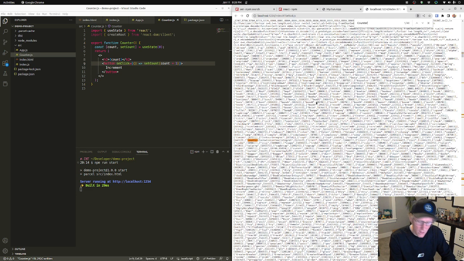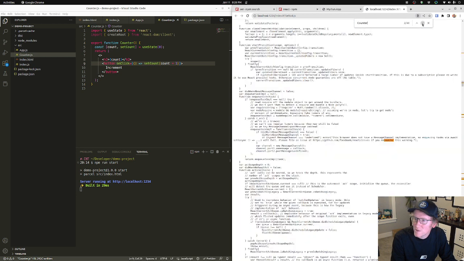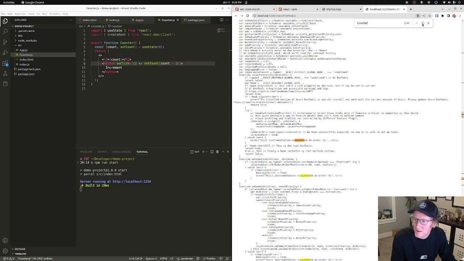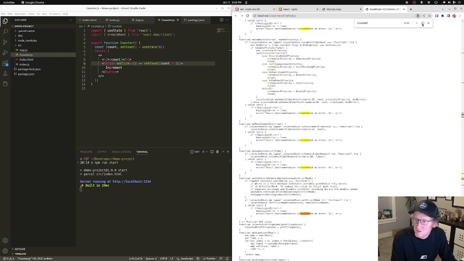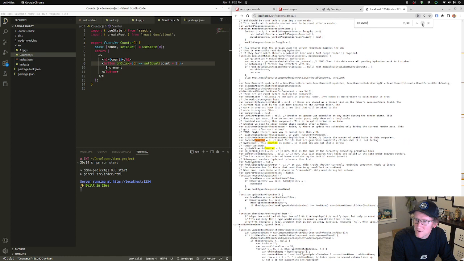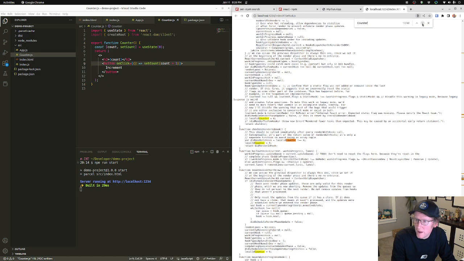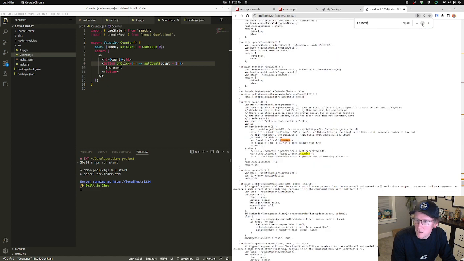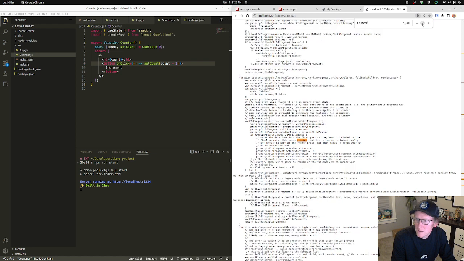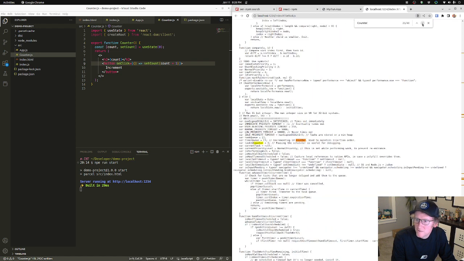There's counterclockwise. There's 40 instances of counter. Encounter this warning. A bunch of encounters. I don't think that we'll ever find my counter object because it's uglified. I have no idea what it's called. All of these are other built-in things.